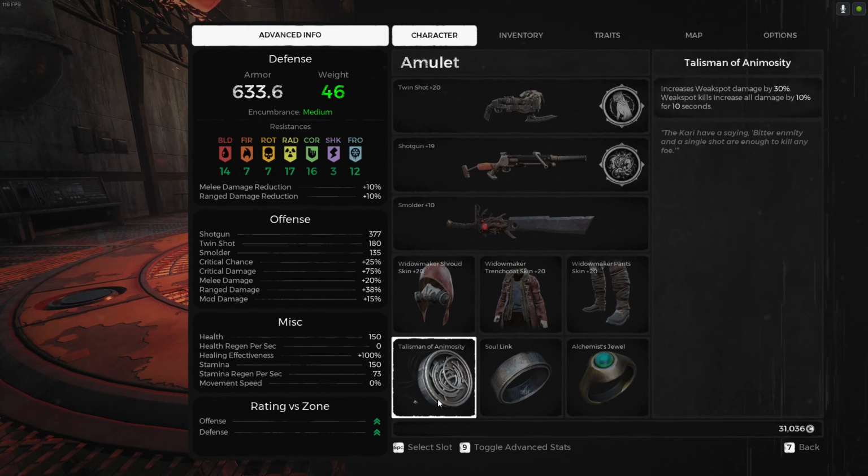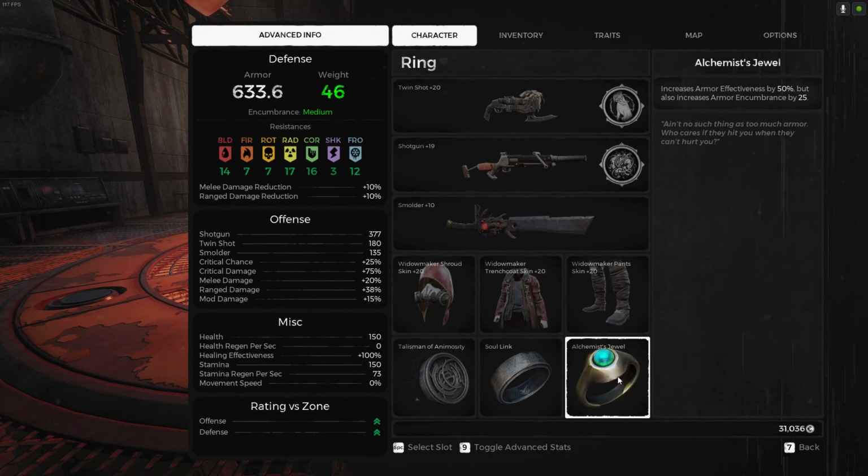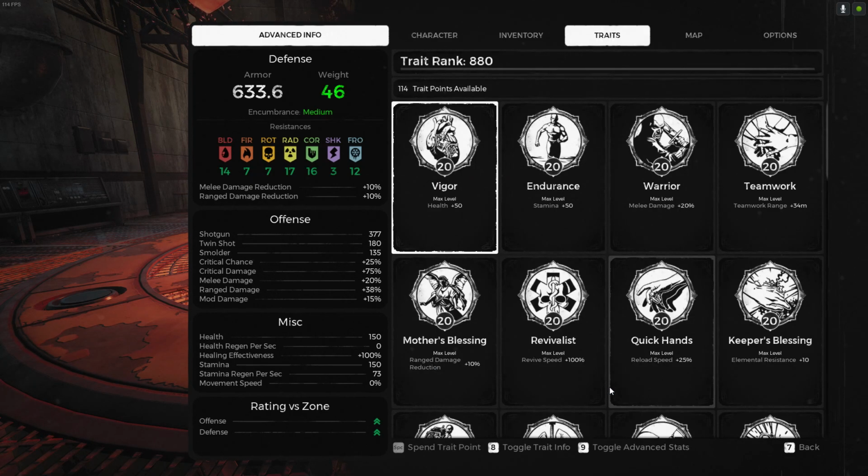Then from there, I'm using for the necklace the Talisman of Animosity. I probably pronounced that wrong, I apologize. But then from there, for my first ring, I'm using the good old-fashioned Soul Link, and then for my second ring, I'm using Alchemist Gem. But enough about all that, let's go ahead and jump over into traits.